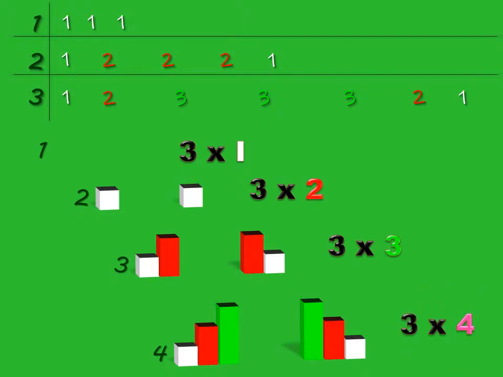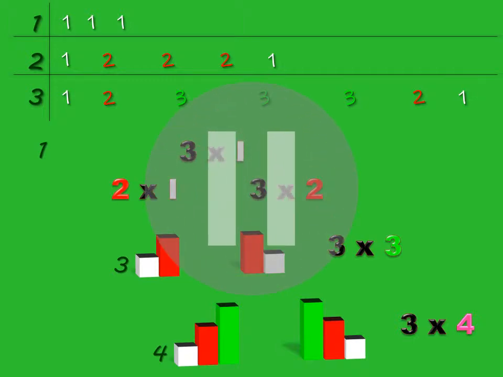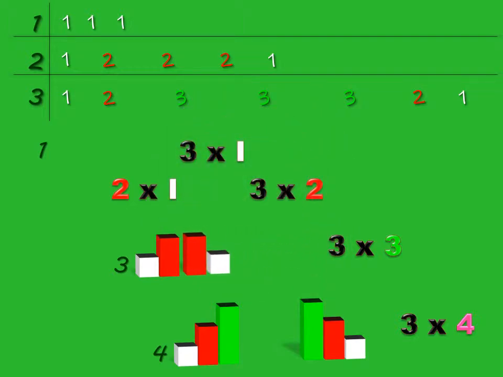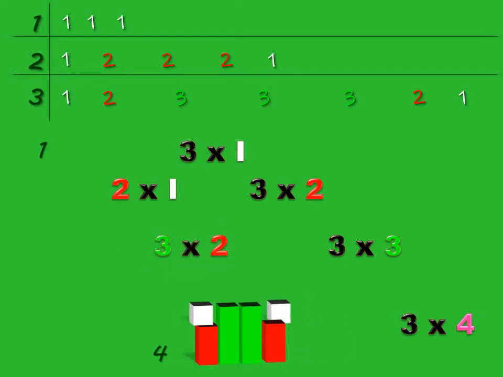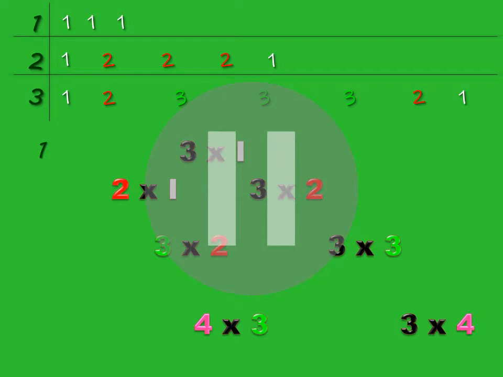But what about the remaining blocks? Can we rearrange these to identify any further patterns? Well, in the second step of our sequence we have 2 blocks of 1, or 2 times 1. How could we rearrange the blocks in steps 3 and 4? One way could be to make 3 blocks of 2, or 3 times 2, and 4 blocks of 3, or 4 times 3. But what calculation could we write in step 1 of the sequence which follows the same pattern? To follow the same pattern, the calculation would need to be 1 times 0.